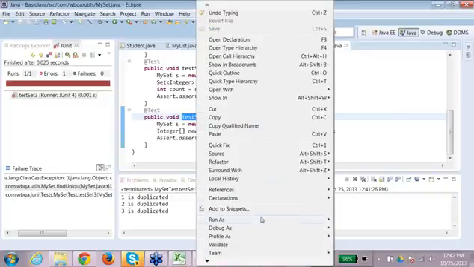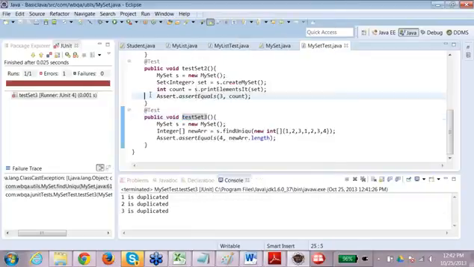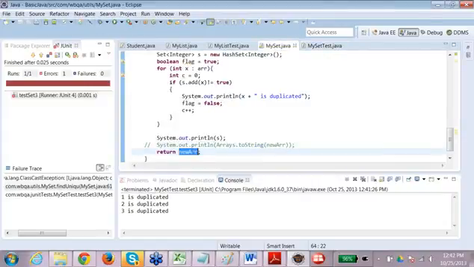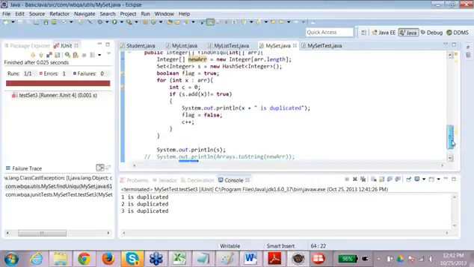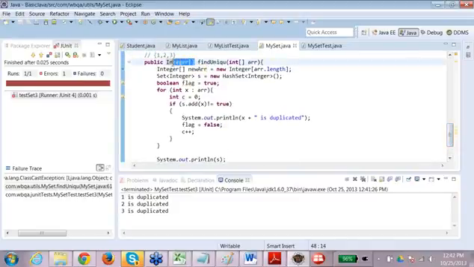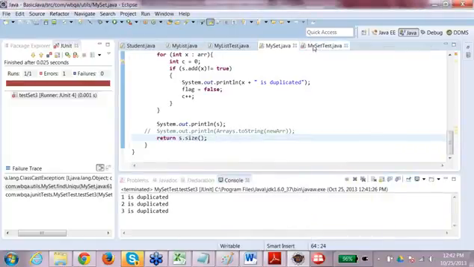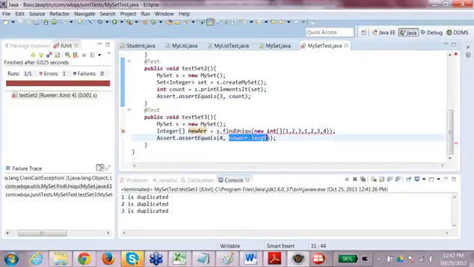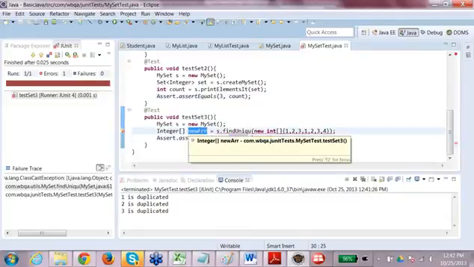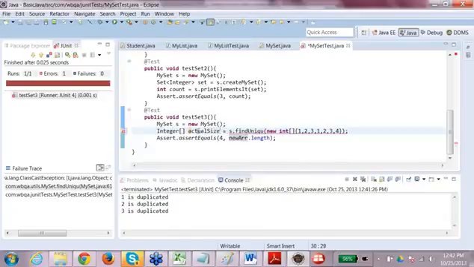Okay, the issue was not in the logic, it was in the conversion. So here I can return s.size, int, and I'm returning here s.size. And here this would be the actual size, and this would be int.